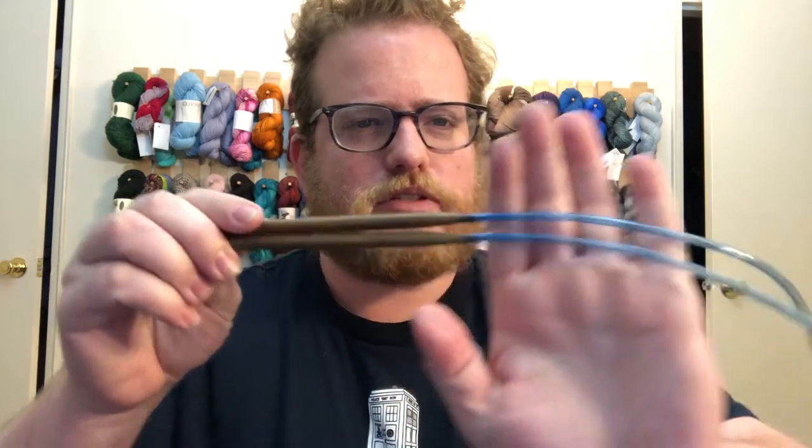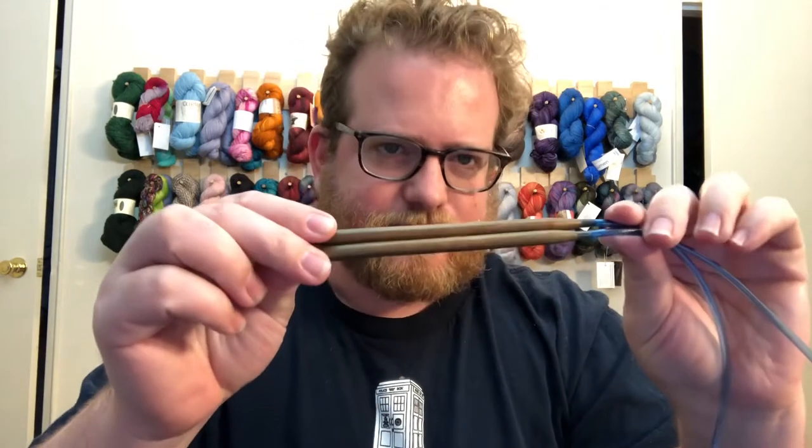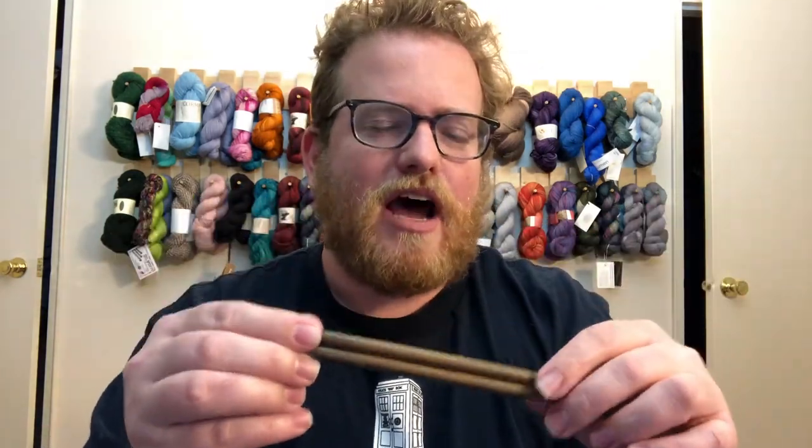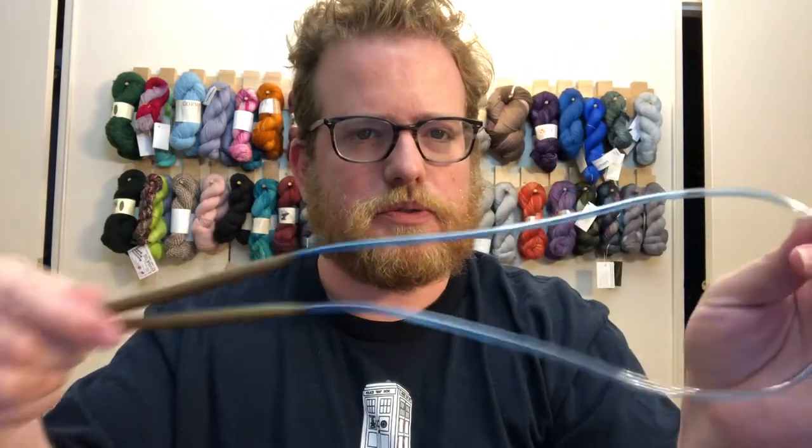These are the needles I used for the project. As you can see, usually my needles are bamboo so they're kind of light and bamboo colored, but they came out quite significantly blue. I've had a couple of times in the past where my needles changed color, but I've never had the actual tubing of the needles change from clear to a full color. I'm not overly mad because I tend to get cheap needles online since I break a lot of them, but if you have nice expensive needles, this might be a significant concern — it might ruin your needles after one project.